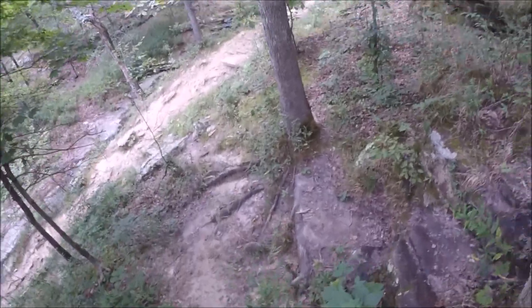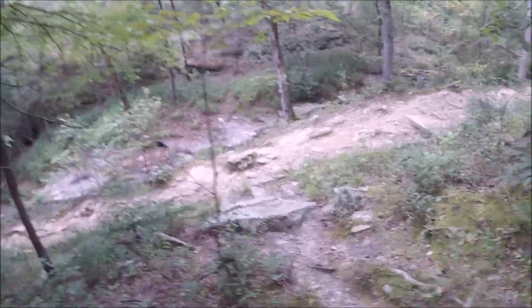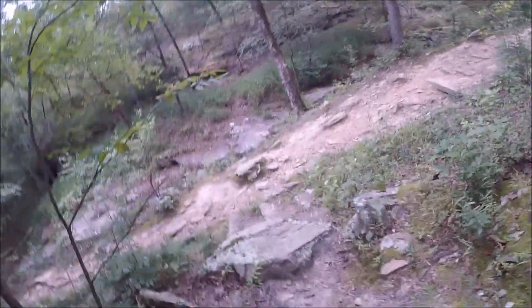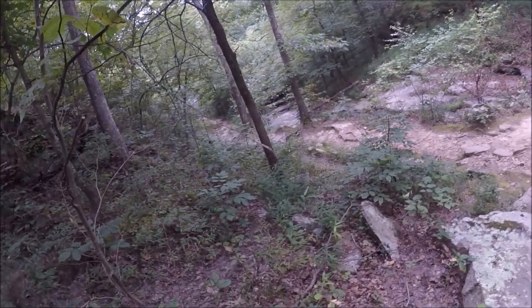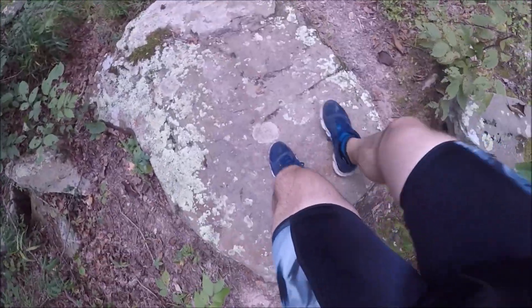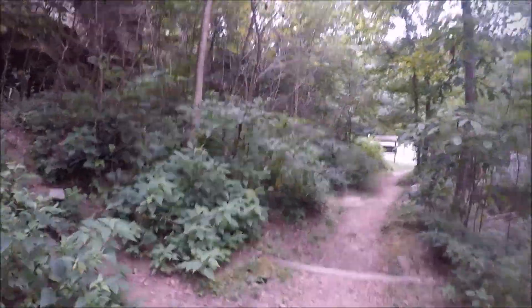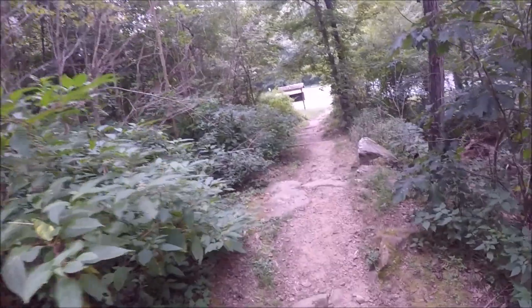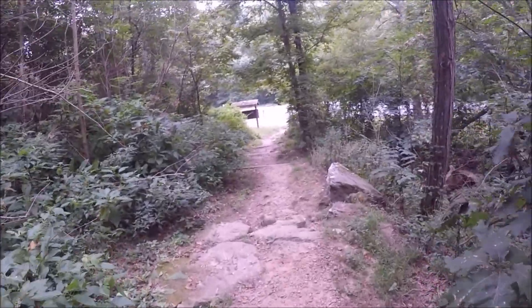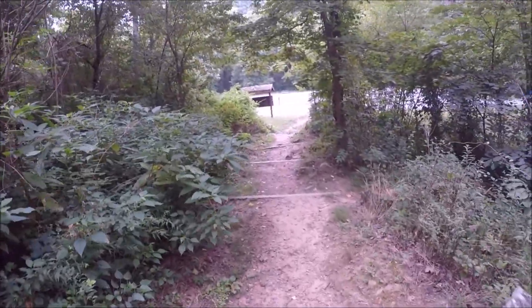This kind of takes you to this area where you can climb back down and get back on the main trail here and hike down. Sorry — web. It's a spider. There's like little mites and stuff down there. So that was cool. That's pretty much the end of this trail. Hope you enjoyed hiking with me.